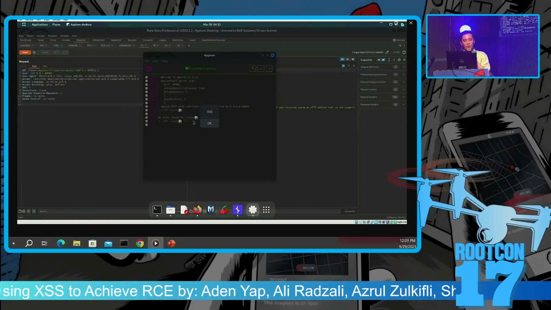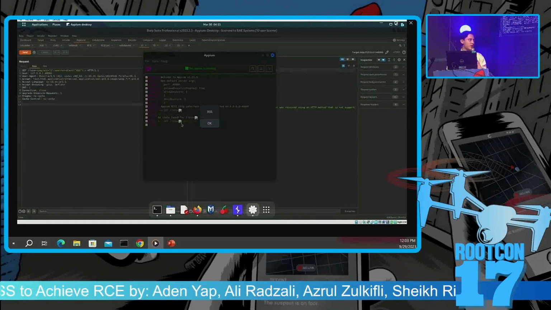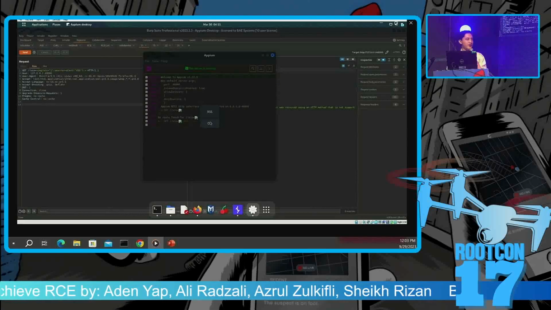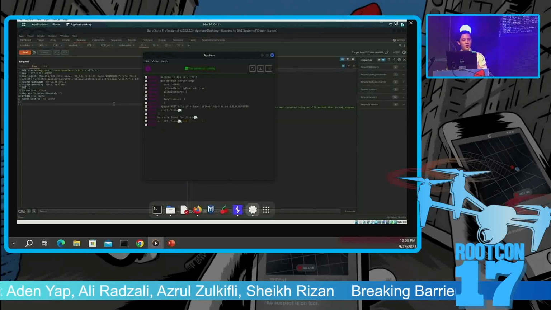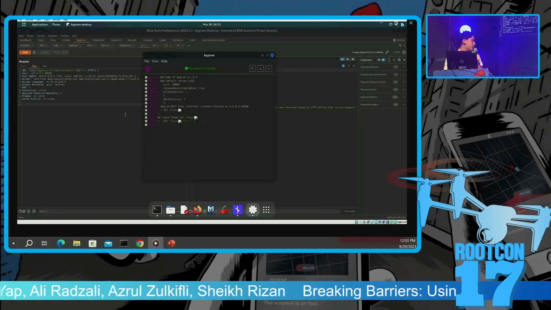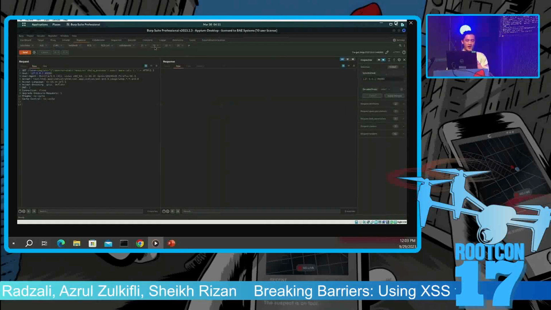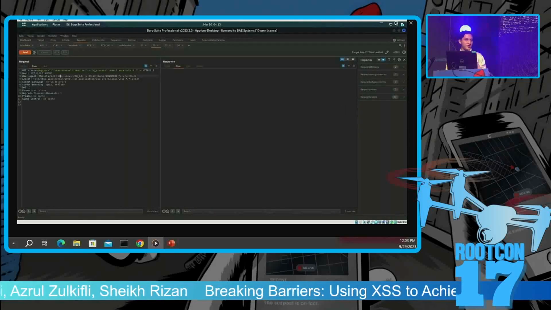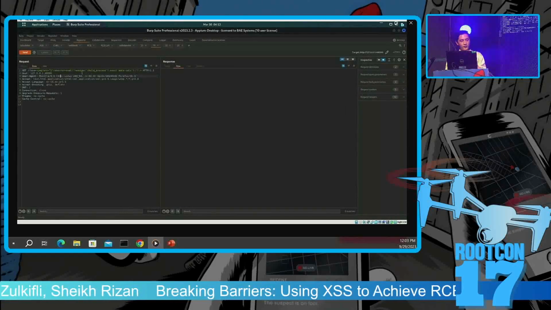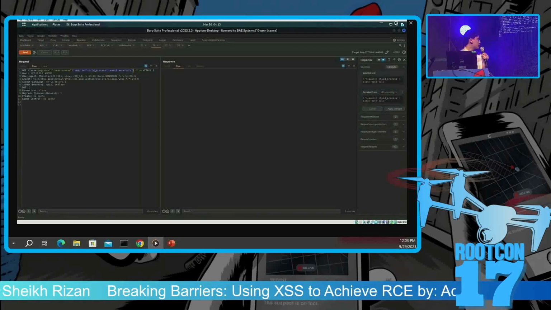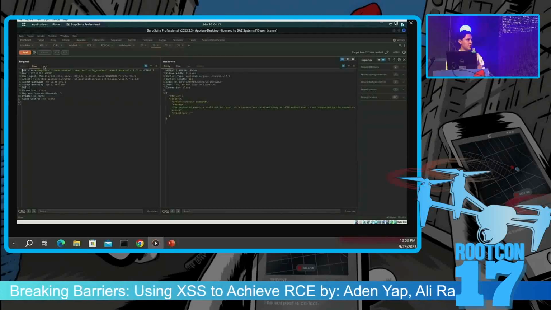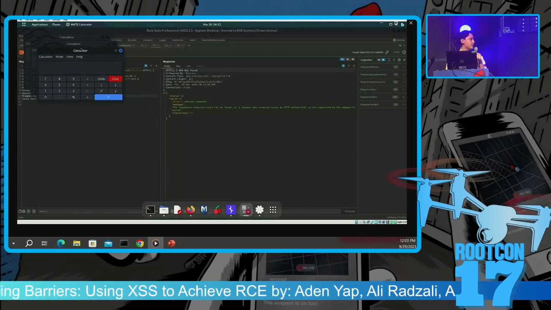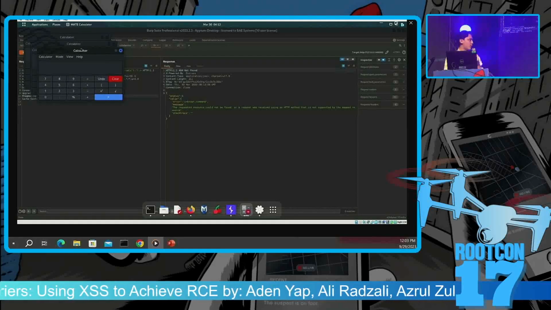Now we know that it is vulnerable to cross-site scripting. As I showed in the previous slide, node integration is enabled on this Electron application. So now we can try to exploit the cross-site scripting to RCE to open the calculator. I changed the cross-site scripting payload to use Node.js modules to open the calculator. As we can see, when we send it to the server, it will pop up the calculator.